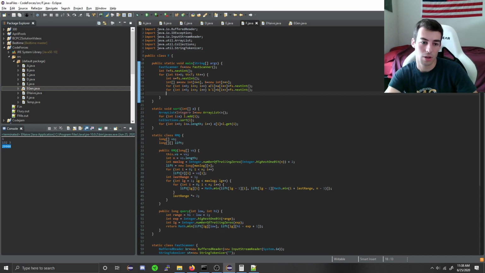So now int a sum equals 0. I guess these need to be long, so long a sum. Well, yeah, we just care about the differences really.